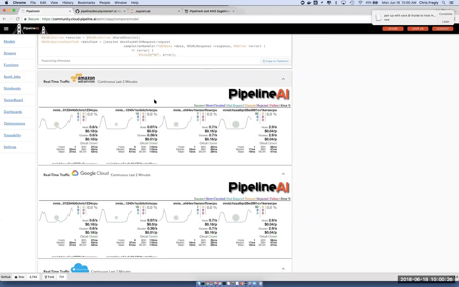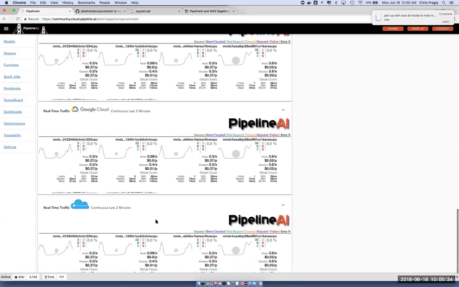Now I lose my Spot instances, I replace them with higher priced on-demand instances, and now Google Cloud or Azure becomes cheaper. With this functions feature, you can build in rules to trigger and say when Google becomes the cheapest option, start to shift traffic over.